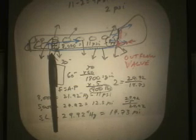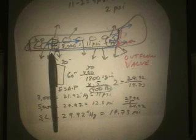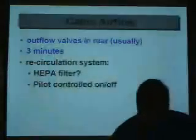Not because they're worried about your carbon dioxide and oxygen levels, but if there's smoke or fire in the cabin, it wouldn't pump this smoke back into the cockpit. Of course, if there was any smoke or fire, you'd put on your oxygen masks and your goggles and not have to worry about it anyway. Also, if there's a fire or smoke, you can, as a pilot, turn off the recirculation system. So it is a manual setup so you can manually turn off the recirculation system. But typically you're going to run the recirculation system as standard operating procedure because that's what your airline would like you to do.